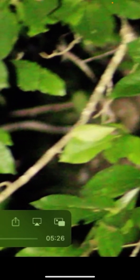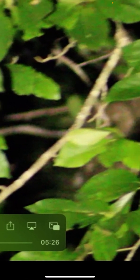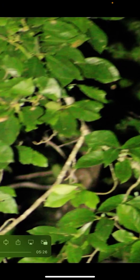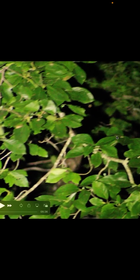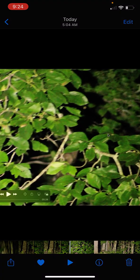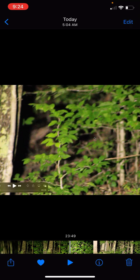See his eye? You can see the light complexion of the left side of his face right there. And he's got his fingers pulling down the vegetation ever so slightly right there. Just masters of cover and concealment. That's what we're running into here. So there is no blurry in that, folks. That's just straight up clear footage right there.